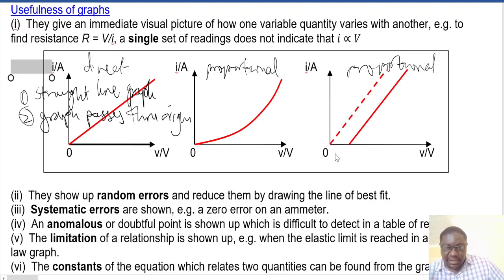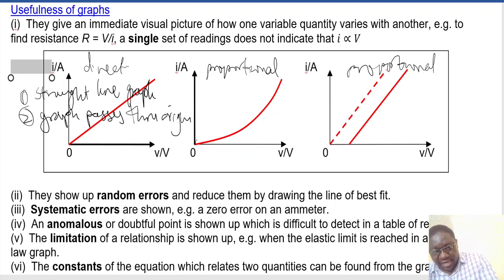So I think we have done that. Here, then, you tell the correct relationship between I and V. Now, this one is for an ohmic conductor, as you know. And then this one is for a semiconductor diode. You know the filament lamp goes the other way, like that. That would be for a filament lamp.